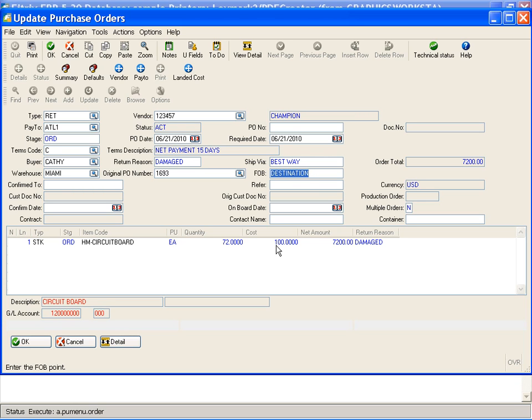If you do not enter an original PO number and manually enter the line items, the program will check to see what is available for return. For example, if you try to return 10 of an item and there are only 7 available, you will receive the message "return quantity decreased to the available inventory quantity," and the quantity will be reduced to 3. If there are none available, you will receive the message "there is no available inventory for this item to return."